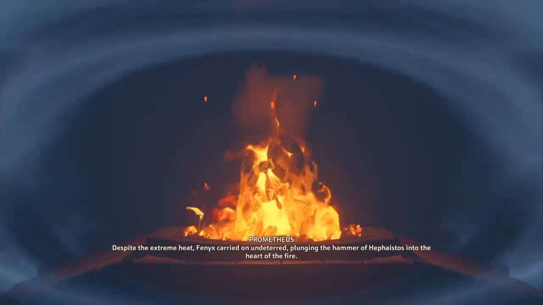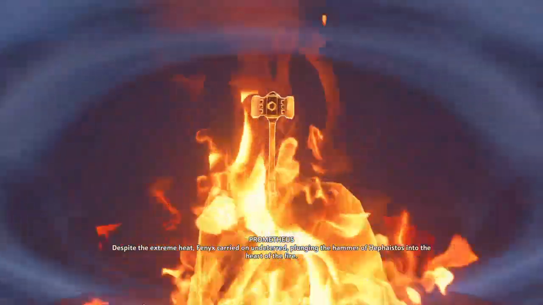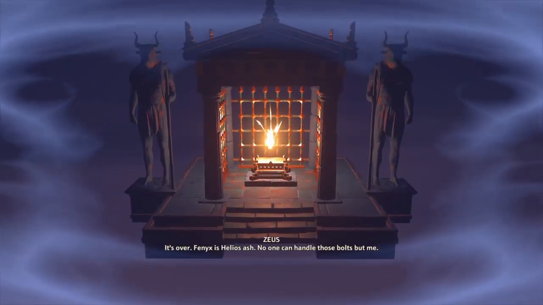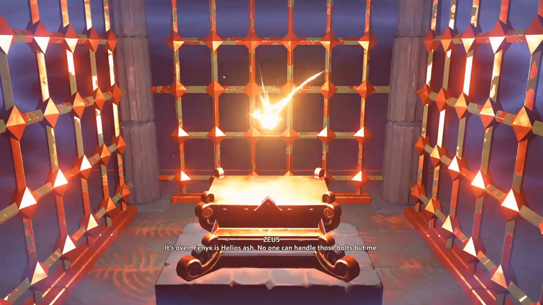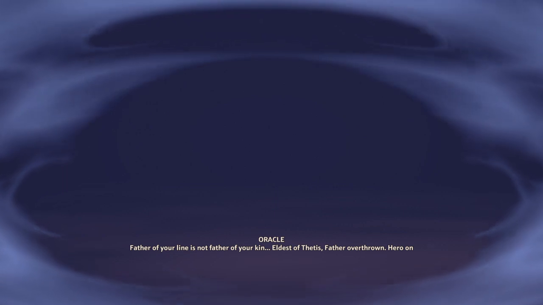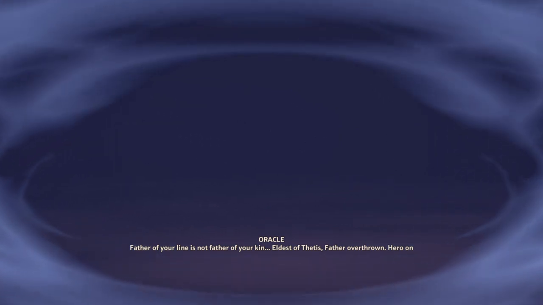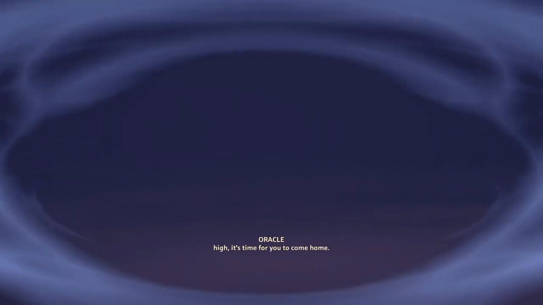It's pretty good. Fenyx carried on undeterred, plunging the hammer of Hephaestus into the heart of the fire. No human could dream of holding that hammer. Right. He's not human. It's over. Fenyx is Helios Ash. No one can handle those bolts but me. Yep. No, it cannot be. Father of your line is not father of your kin. Eldest of Thetis, father overthrown. Hero on high. It's time for you to come home.